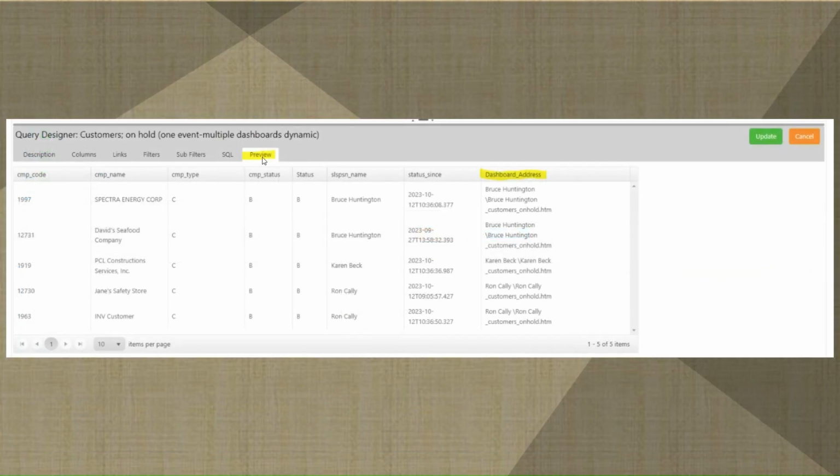Click on the Preview tab of the query to make sure that the dashboard address field shows up, and we have the salesperson's name as the publishing directory, and then the salesperson's name_customers_on_hold as the output file name. From here, we'll go ahead and once again click Update or Save to save your query.